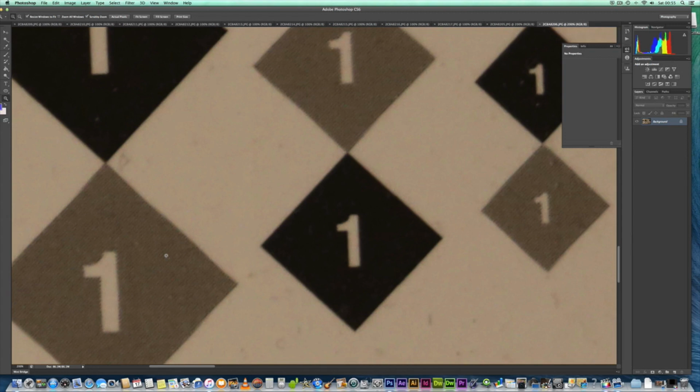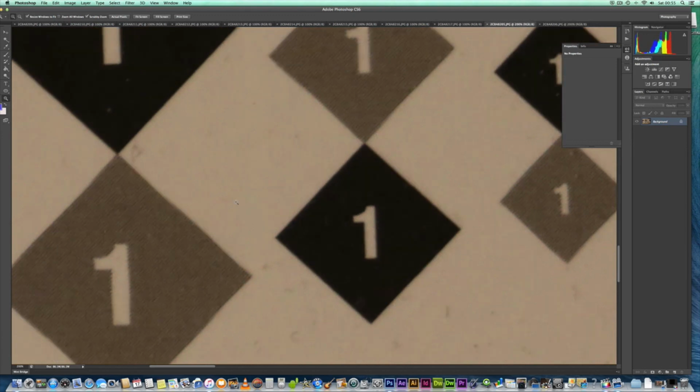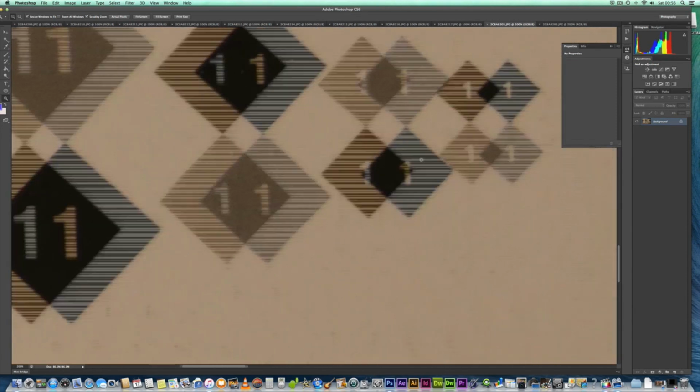I think it's important to note that the Sigma extender is 7 elements in 5 groups. The Canon Mark III extender is 7 elements in 3 groups, so you've got 2 extra elements in the Sigma, even though it's about 30 grams lighter. So obviously the Canon one seems to be a bit heavier for some reason. But looking at that result there, it seems to me that Sigma's better.